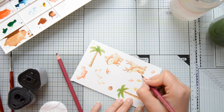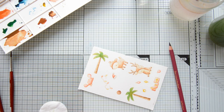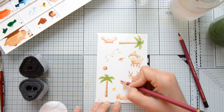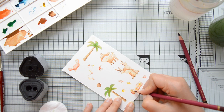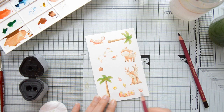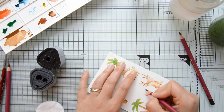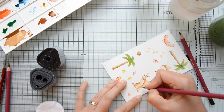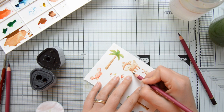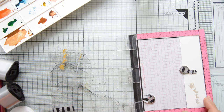Coming back to the card, I also wanted to show you that in order to get a little bit more depth in my shadows, I went in with some colored pencils in colors that are similar to the ones I have on the images, and I'm going to add some shadows using the pencils. These are the Color Blend pencils by Spectrum Noir. I'm using a very light hand and adding the color just in the very shadow areas — narrow areas. And because this is watercolor cardstock and I'm not pressing hard with my pencils, I'm also going to get some nice texture that will add to the picture book feel of this card.